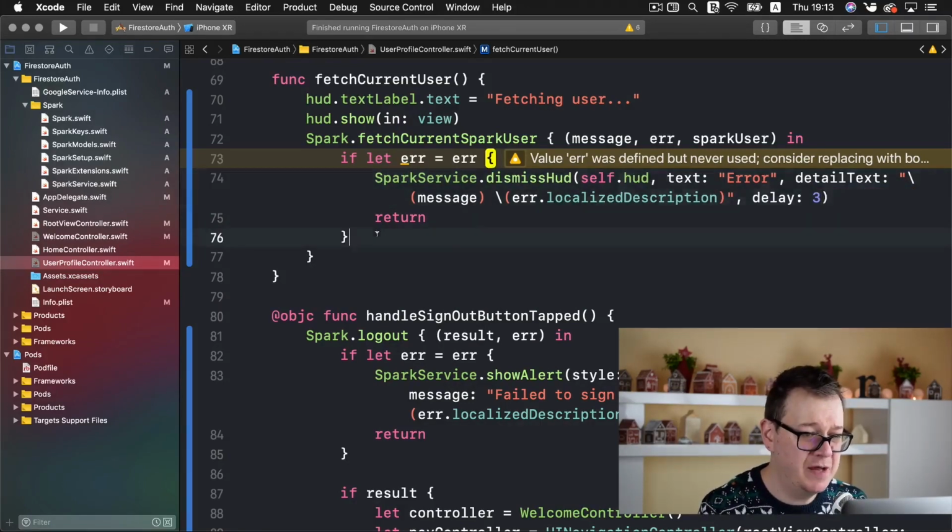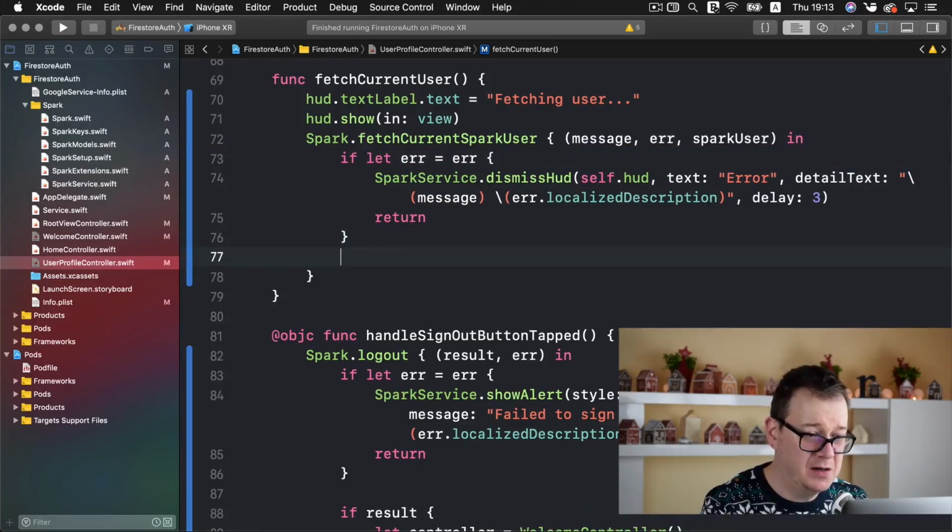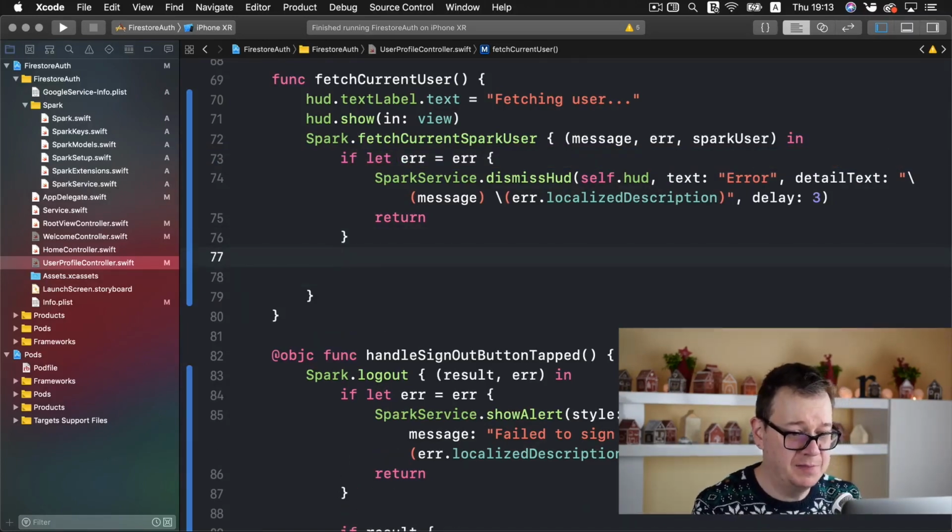Okay, now that we have taken care of the error, we might as well guard unwrap our Spark user.